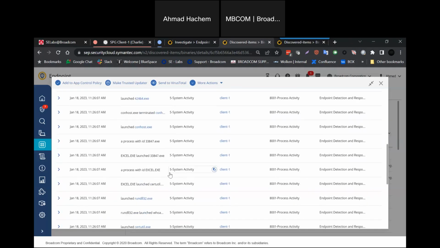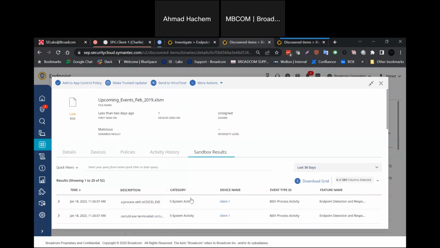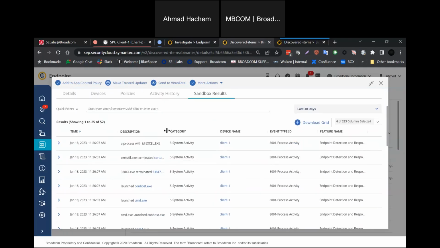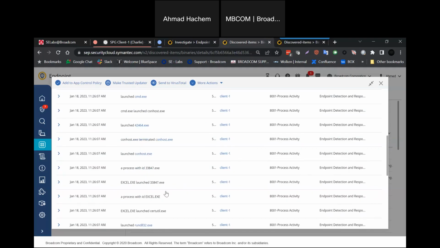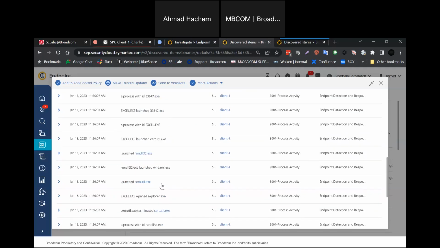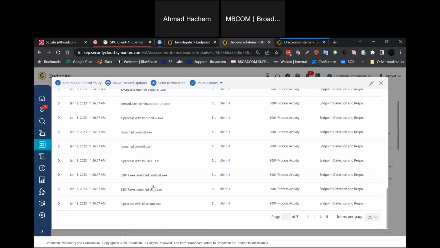We can see what Excel has been trying to do. We can expand this a little bit. No, it's not working. Okay. So if we go a little bit down, we can see Excel launching the generic executable file that was created, some rundll launching, and certutil execution.